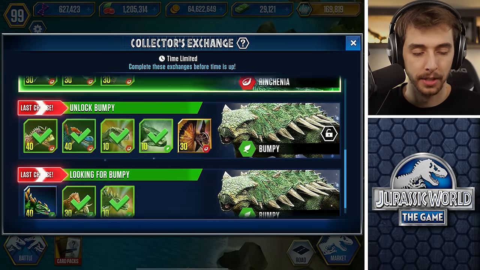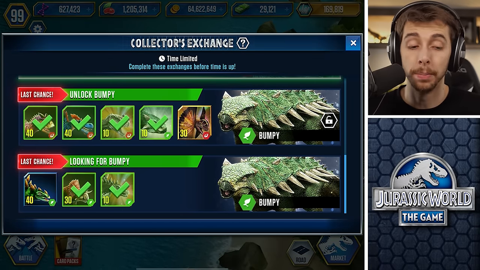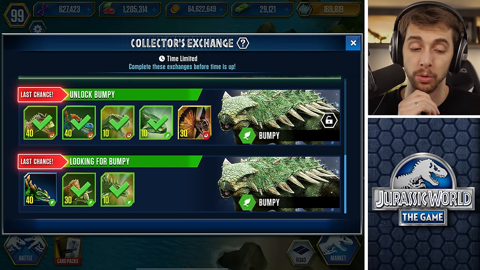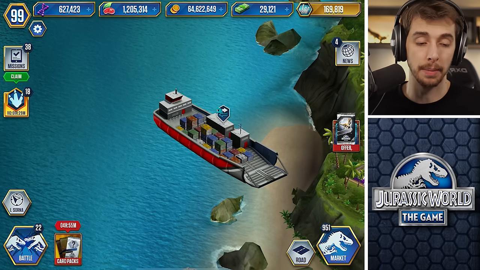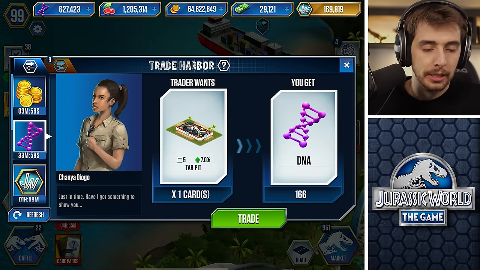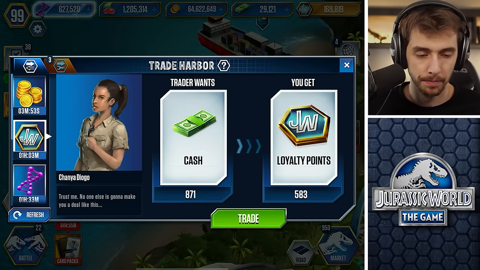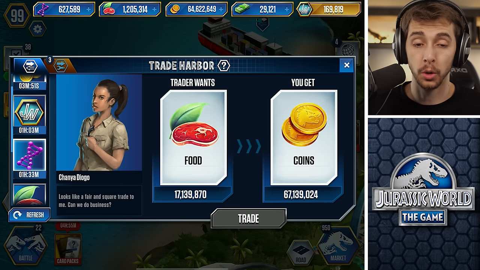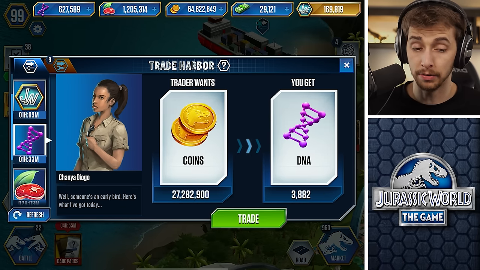Been playing it, guys. I've been playing it. So we do have Bumpy. We can't unlock Bumpy because I don't have Dilophosaur Gen 2. Because I missed it twice. I missed it when it came back and I missed it when it first came out. So that's... Yeah, I got busy. It's not my fault. So we got a tar pit. I don't really care about that. That's fine. A lot of food for coin, which I do not have. Although it's saying that I could do it, even though I definitely couldn't.